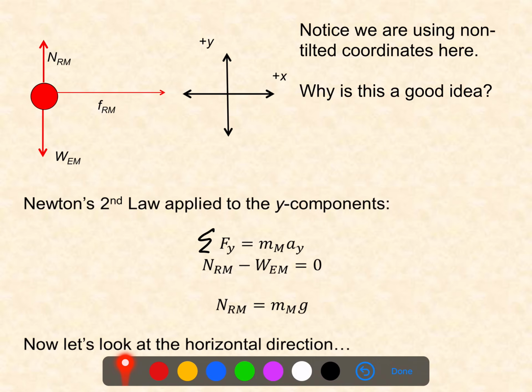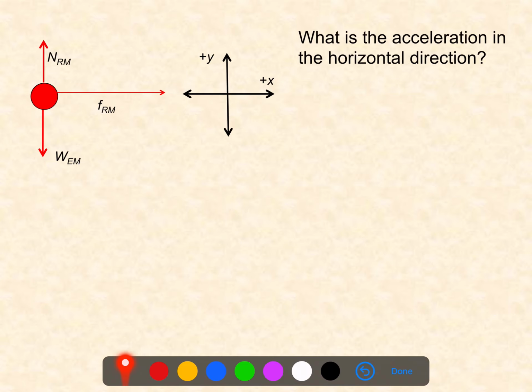And so that's why this y component of the acceleration is going to be equal to 0. When I solve that equation, I conclude that the normal force is going to be equal to the weight force, which I can also see just looking at my free body diagram, assuming that I've drawn it correctly. Okay, so let's look now in the x direction.